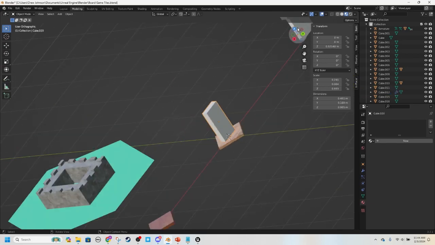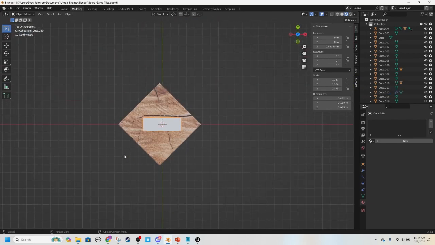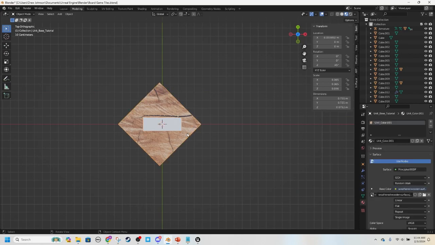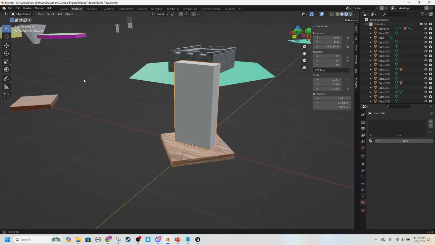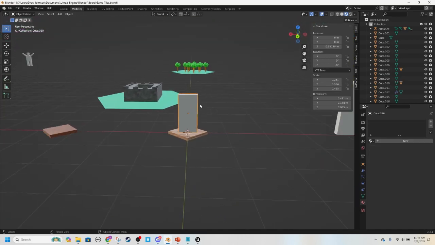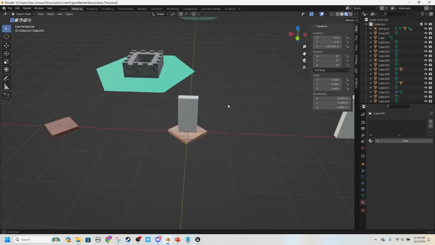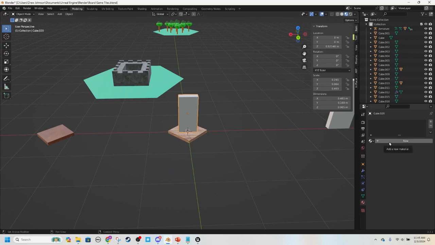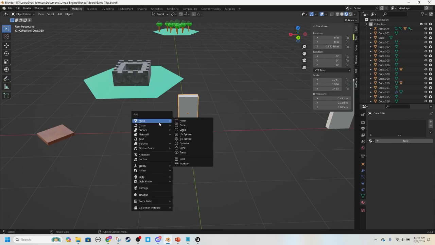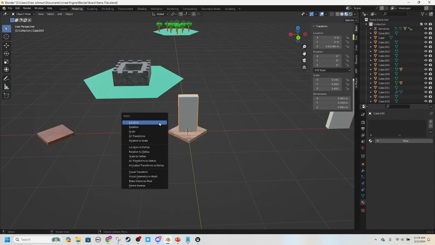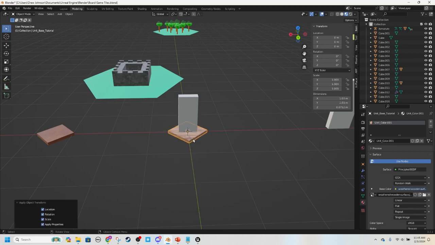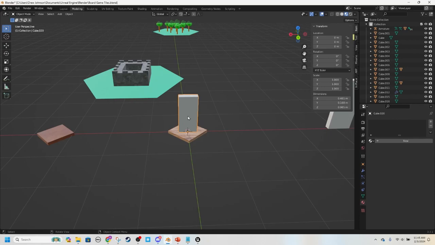Let's make sure this is all completely centered, which this is out of whack. Bring that to 0, and that looks pretty good. Okay. And I might actually just take this down. No, I think it'll be okay. So now we have our base shape, which is good. And I'm going to do Control A, all transforms. I'm going to do the same for this too. That sets all these scale, rotation, location to 0.